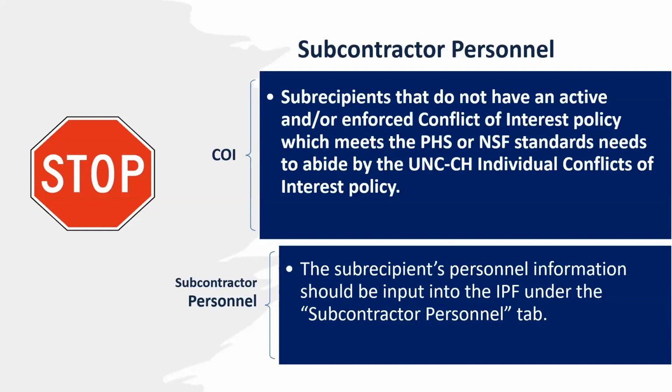The reason that's so important is that when we get to the award phase, we need to have them do a COI disclosure and make sure they've got the appropriate trainings so that they can fall under our COI policy. If we do that right at the proposal stage, it really helps when we get to the award setup stage, which is another theme we want to emphasize with the IPF: the better information we get in at this proposal phase, the better off we are at award setup. So thank you. Next slide.